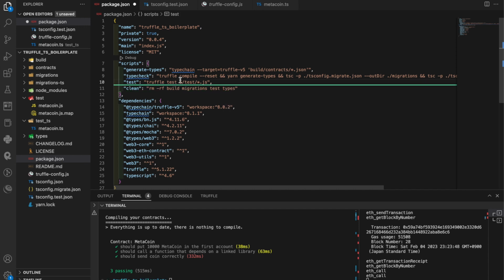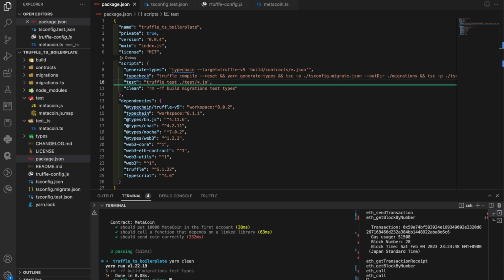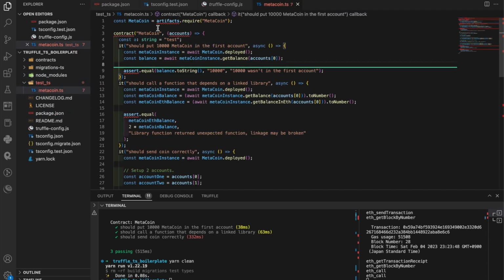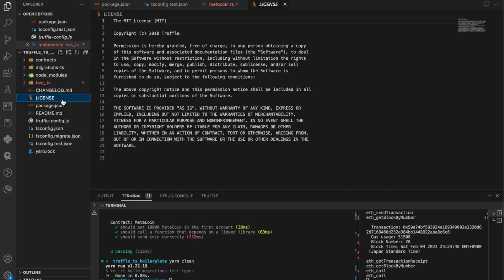That's all right. When we just run yarn clean, it helps us to clean all these folders, and then everything becomes clean. I don't know what happened. Okay, that's fine. Okay, that's all.